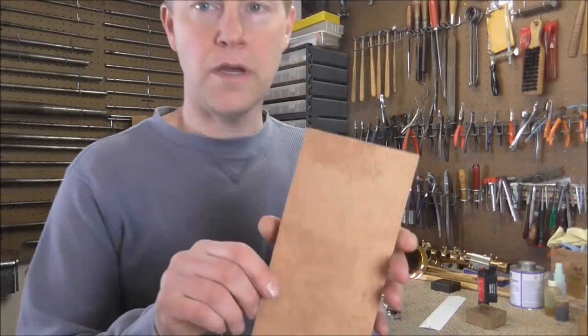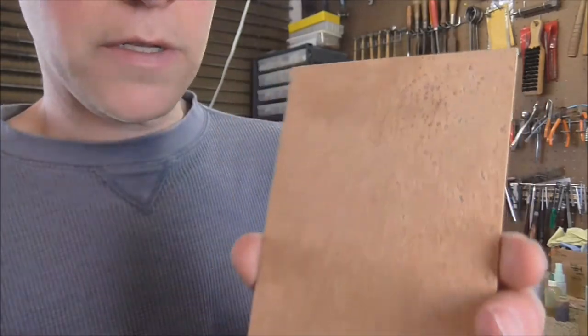Welcome to the Brass and Woodwind shop. I'm going to put some cork on some saxophone keys today. The cork you want to use for instruments is a very high quality cork — there aren't a lot of holes in it, and the stuff is fairly expensive, so you want to be careful with how much you use and you don't want to waste any.